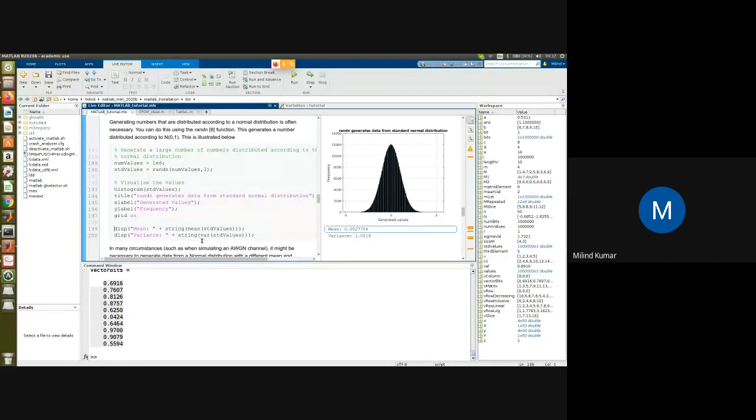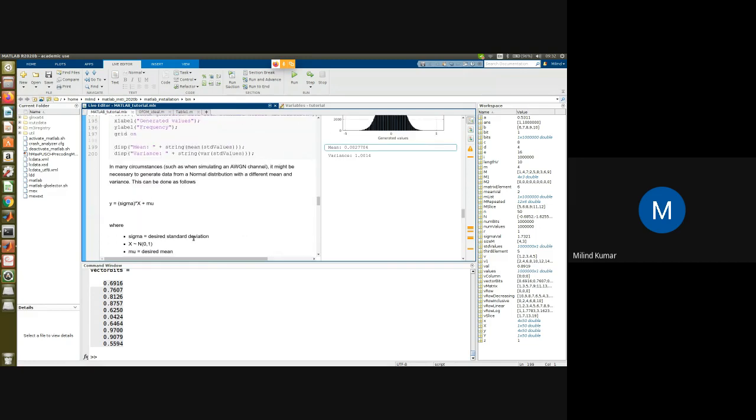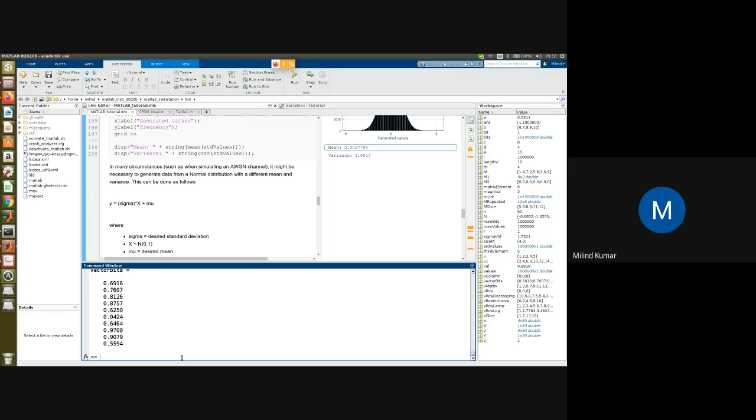And I've printed out the mean, which is very close to 0, and variance, which is very close to 1 for you. Well, all this is fine and dandy, but oftentimes what you need to do is shift the distribution. Say you're doing your assignment, and you want to vary the SNR value. The way you will vary your SNR value is by varying the noise power. And the noise power is equivalent to the variance. So how do you vary the variance? Or say you even want to shift the mean. How do you do that? Well, MATLAB does not have an inbuilt function for that, to the best of my knowledge. What you will instead do is you will use the following equation.